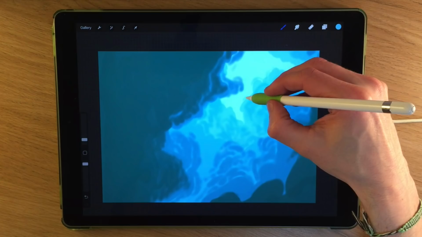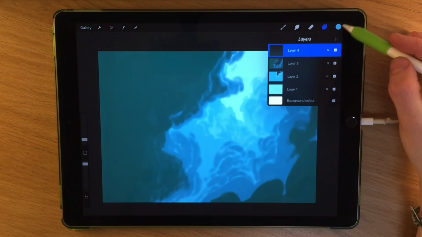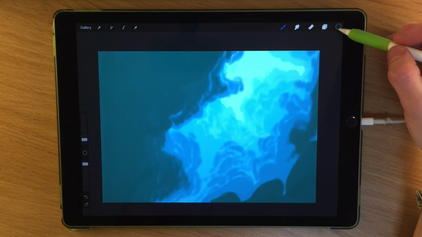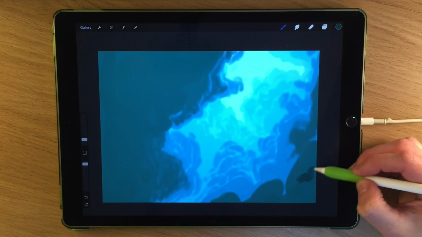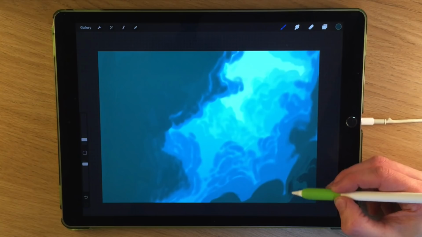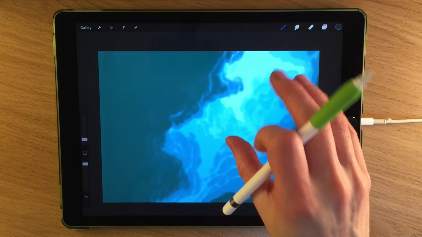Okay, I think I'm going to create another layer. It needs to go above everything else. I'm going to start using a really, well, I'll pick this color to begin with, and I'm going to go for a much darker version of it. Let's just test that. It's pretty dark, maybe a little bit less. So now I can really start to build some real dark tones into the image as well. The whole effectiveness of the image hopefully will be the kind of contrast that starts to emerge in the overall composition. There's going to be a real intense light coming from the top, but that's only really exaggerated and made to feel intense by the intense dark that's going to be elsewhere in the image too.